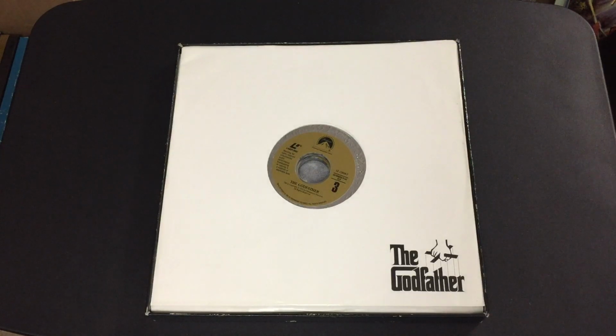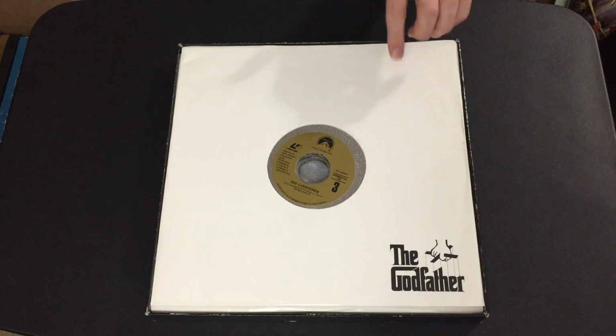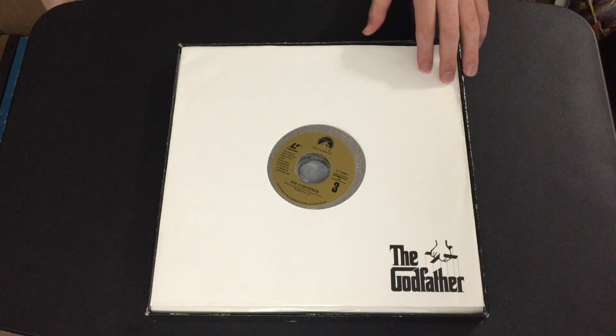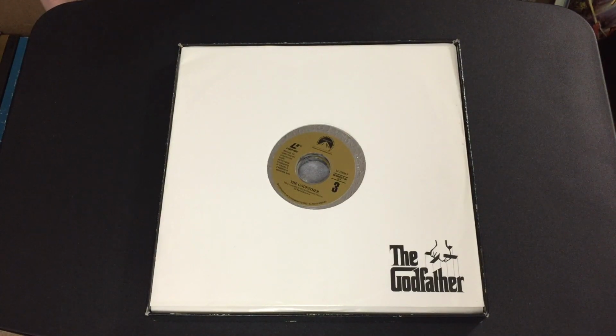Now, this set was very, very cheap, so I didn't mind it being beat up, but the seller didn't know at the time that the first disc was actually missing. So this set does not have the first disc, which has side 1 and 2 of The Godfather. So that's why I went ahead and also kept my standalone discs. So I have the standalone Godfather 1 and Godfather 2. I kept those because I had checked this out to simply see if they were different, and they seem pretty much the same. It's the same transfers. It seems to be the same discs recycled, and the video pressing quality didn't seem really any different.